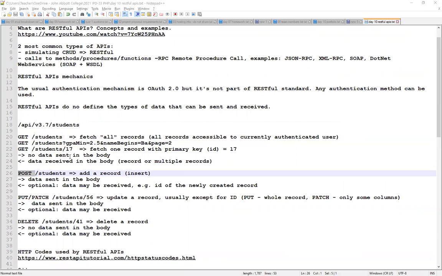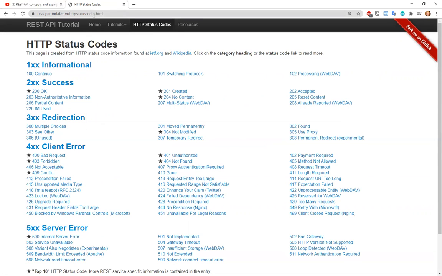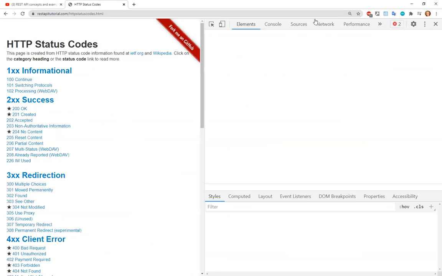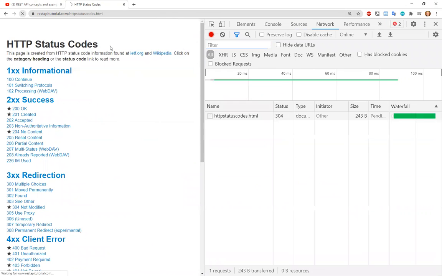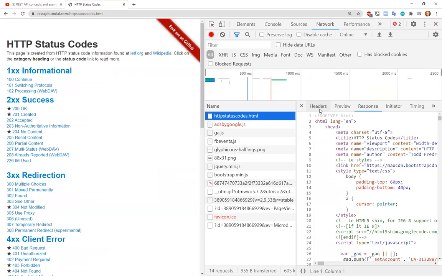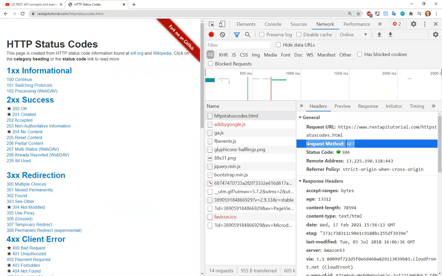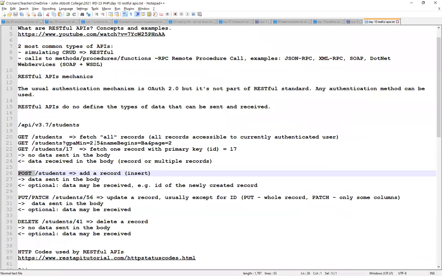So if I type a URL in the web browser and I press enter, that is always a GET, right? The request is always a GET. If I inspect here and go to the network, refresh this. There you go. Here's a GET, right? If I go to my headers, you see the method is GET. If I submit a form, we know it could be a GET, but it's most likely a POST, right? So the data is sent behind the scenes, right? We did that, we know that, right?